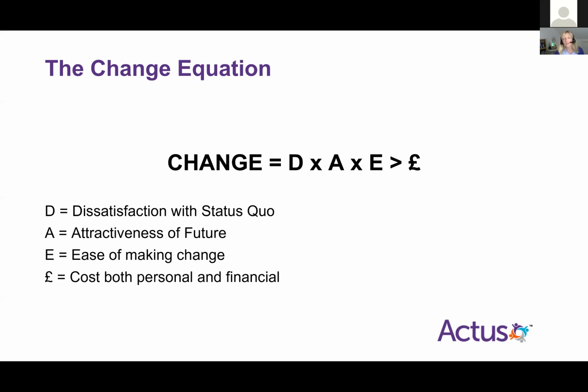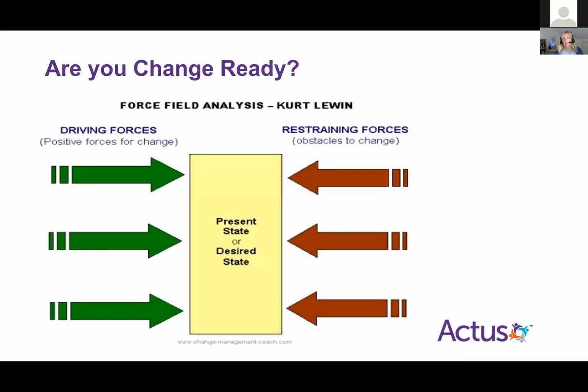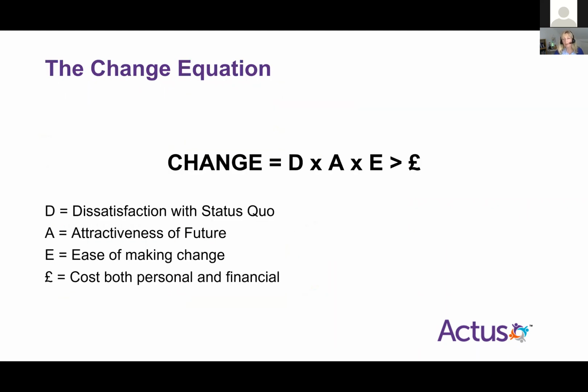Yes, good point, Colin. So Colin's saying, how powerful are each of those forces? Because on this image here, all those arrows are created equal, but of course in the real world they're absolutely not. You could have loads and loads of driving forces and just a couple of restraining forces, but one of them happens to be the biggest influencer in the organization. It could be a personality, and quite often it is, and that could really become a blocker. And what you need to do there is actually go and work on that person.